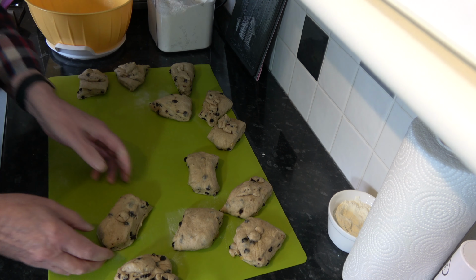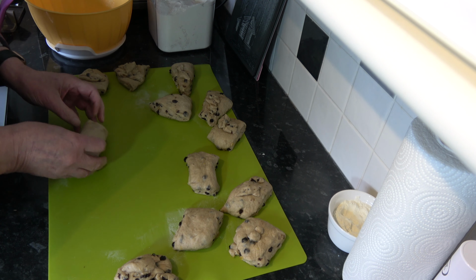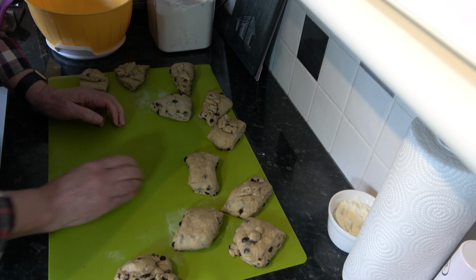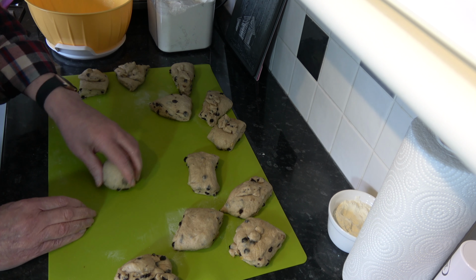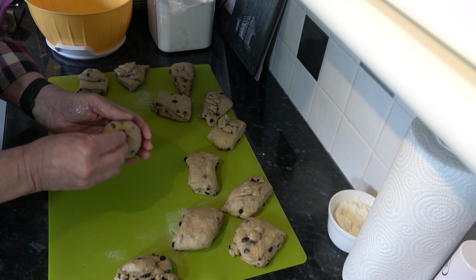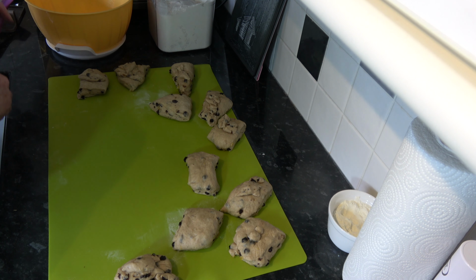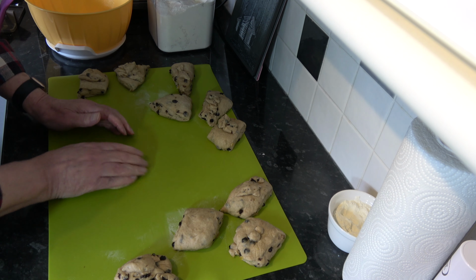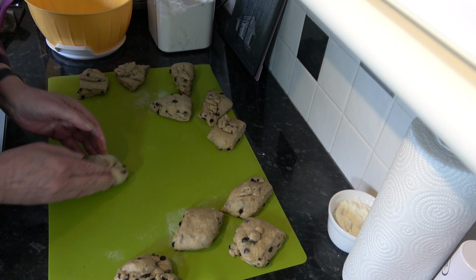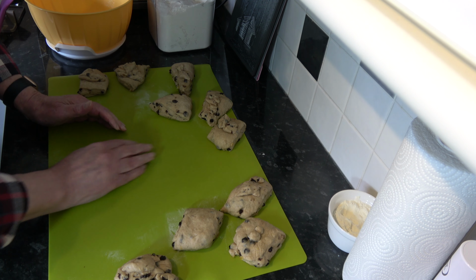So I have my 12 pieces, and I'm going to flatten them and then form them into a ball. Like that, turning them over and squeeze them together, and I'm going to put them onto a baking tray, but I'm going to leave a gap between each of them. And then as they proof, that gap will close and they will just join up a little bit.